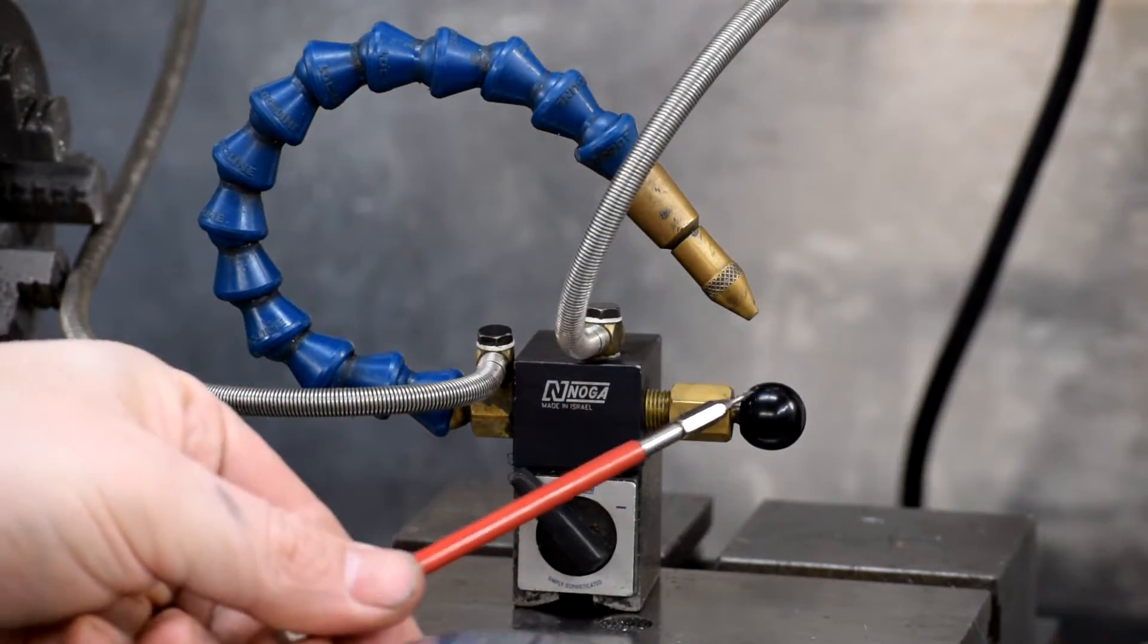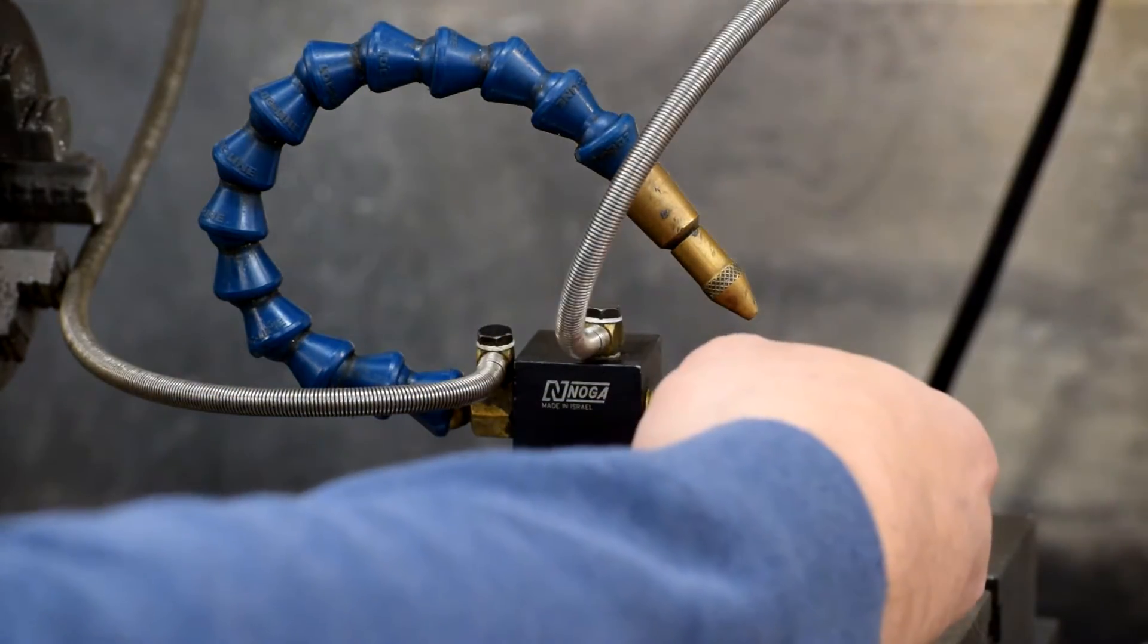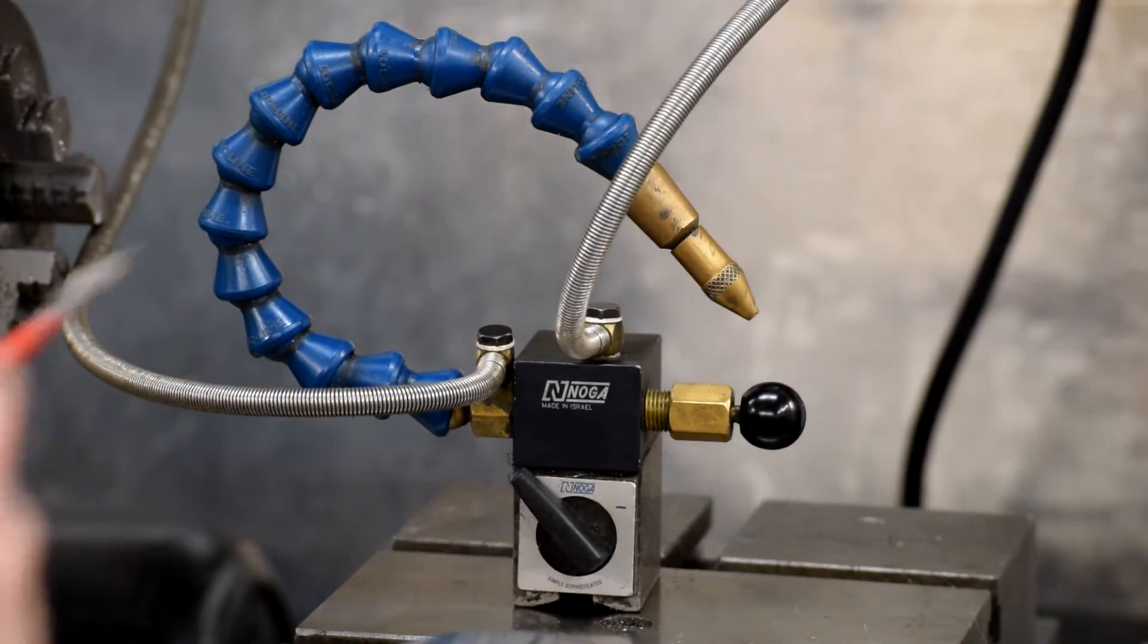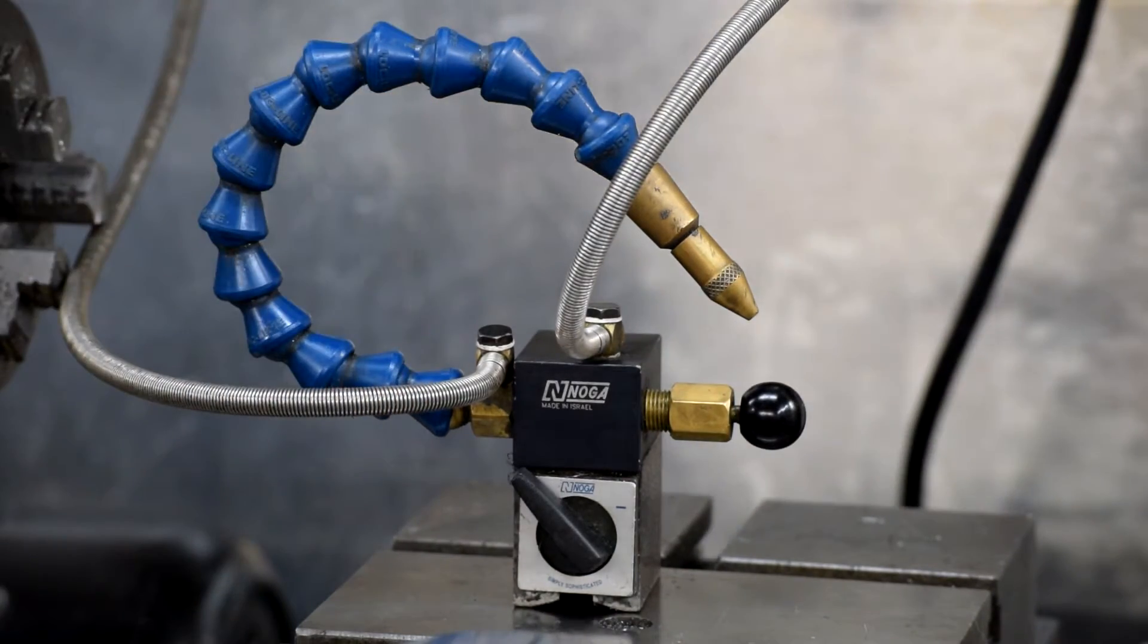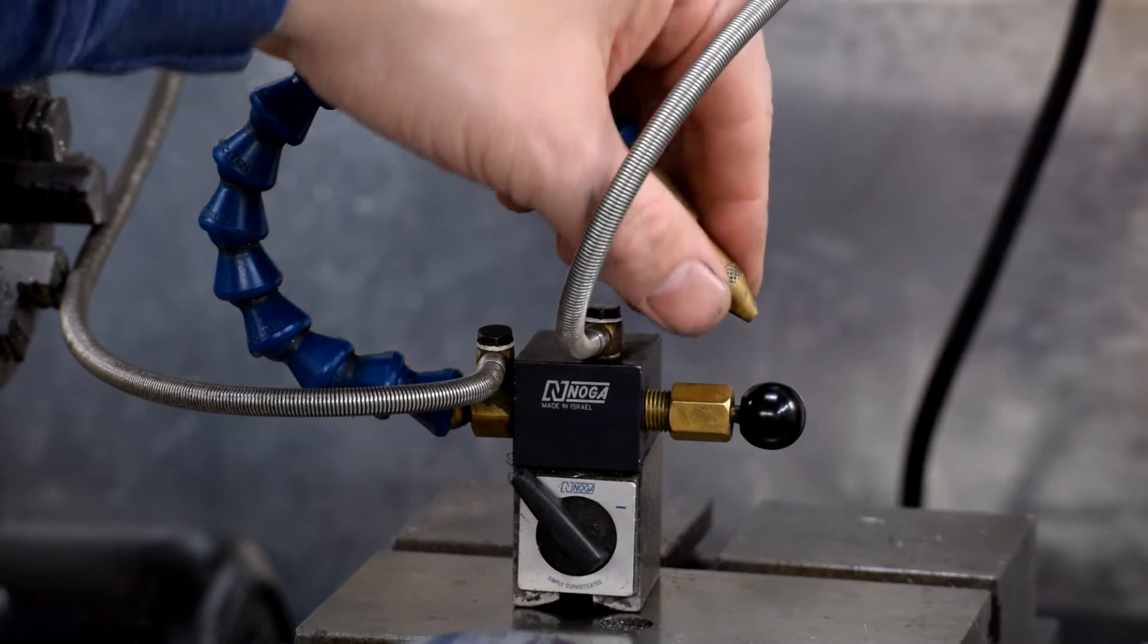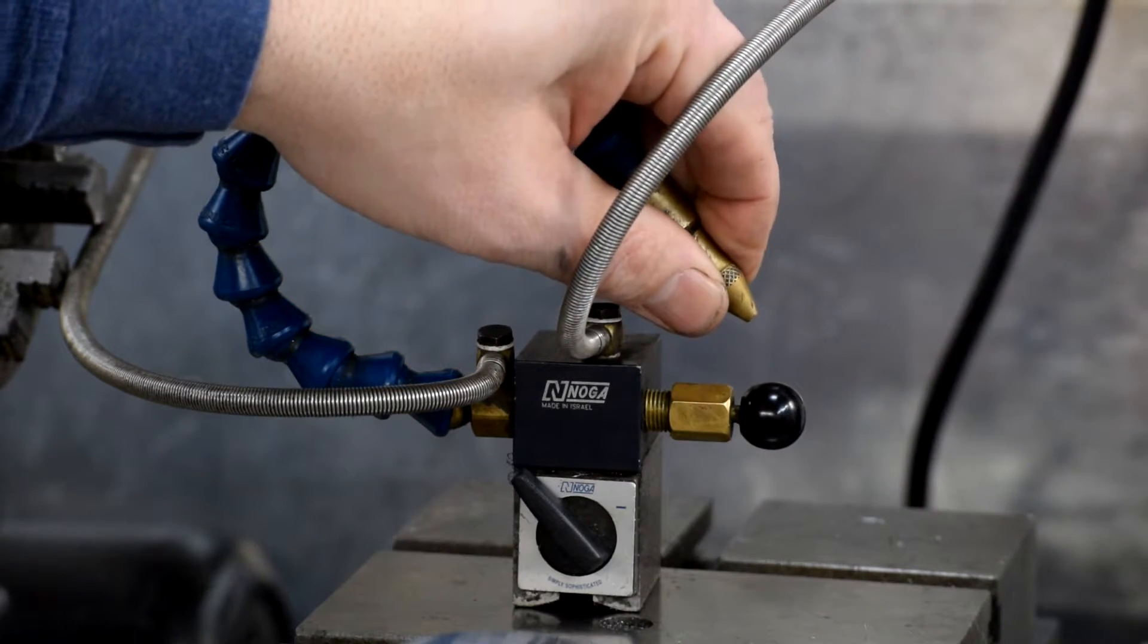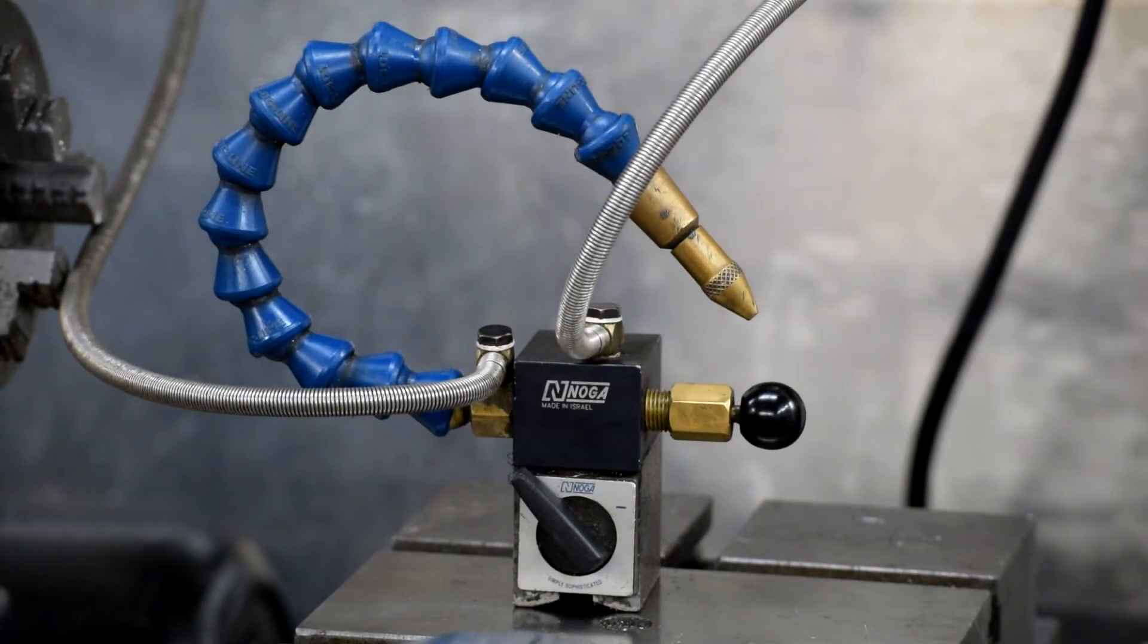This is an on-off switch, just putting the magnet down so it'll stick in place. This over here is an air valve. So when you pull this, it turns on and off. This is the typical air delivery nozzle that you see on all kinds of CNC machines. And on the end here we have this little adjustable valve that controls the amount of coolant that comes in. One of these hoses goes to my airline and one of these is a suction line that goes to my coolant tank, which is just an old plastic bottle with the coolant mixed into it. All you do to use this thing is just pull the valve on and off it goes.